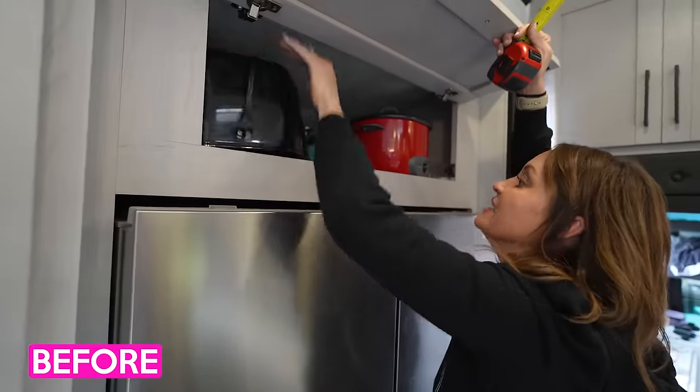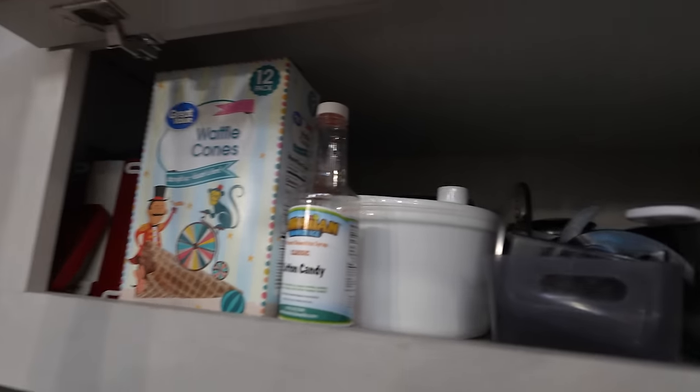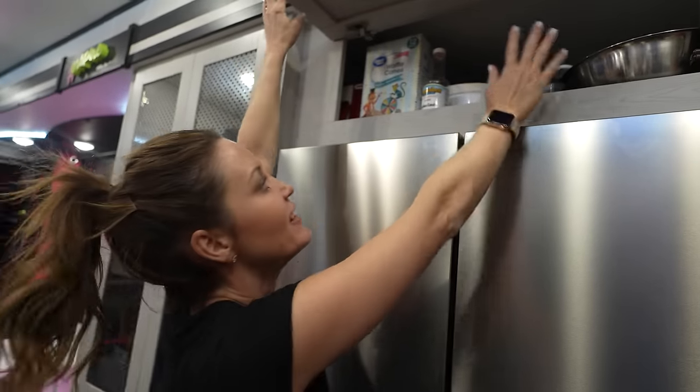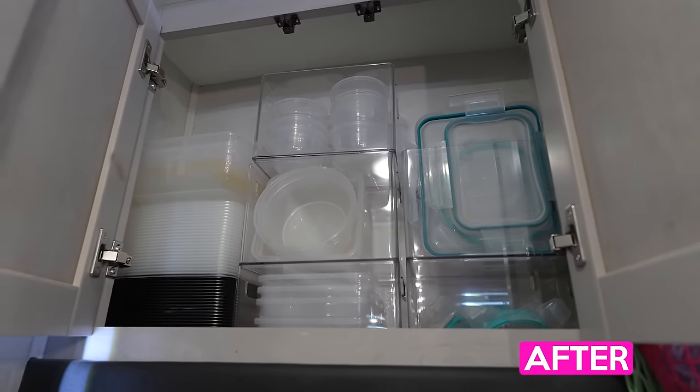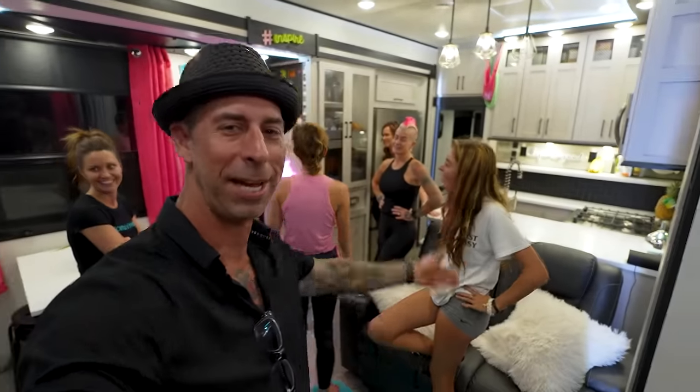And now the pantry — wait, what did we do up here? This cabinet was just full of stuff and now we have all the fun stuff for the kids: the popcorn maker, your slushy maker, your shave ice maker, and things like your salad spinner that you don't use very often — everything is here. It's so interesting to see how other people look at spaces and how much better it is than what I did. I love the zone idea. All your Tupperware was in a few different cabinets and now it's all together — and it won't fall on my head. Now this is the moment we've been waiting for!